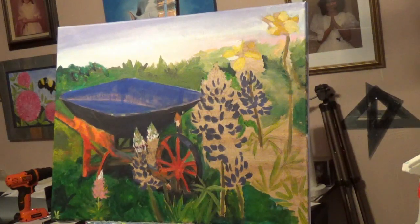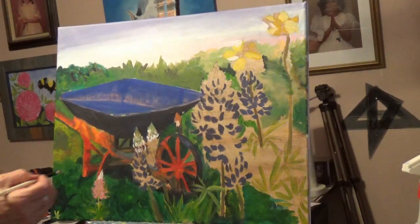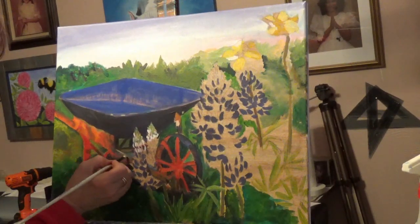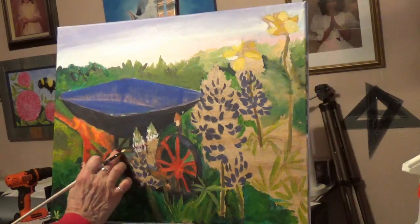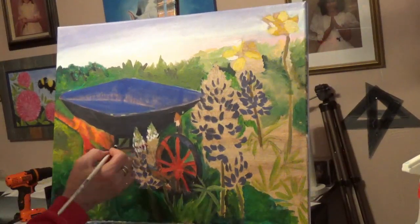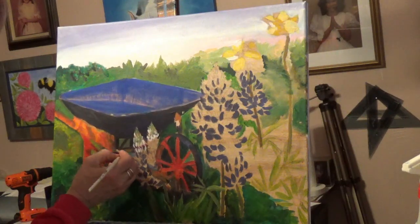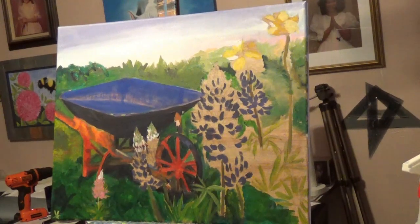All right. So I think I have to give a little bit of a highlight here. So let me get that. I'm going to use my raw sienna, mix a little white into it. And there's a highlight that falls right onto this here. Right there, a little highlight. So we want to get that in there. Okay. All right, so let's work on these lupins a bit.